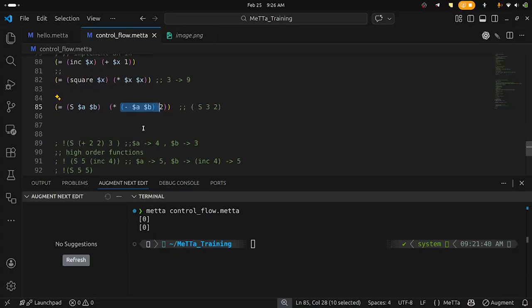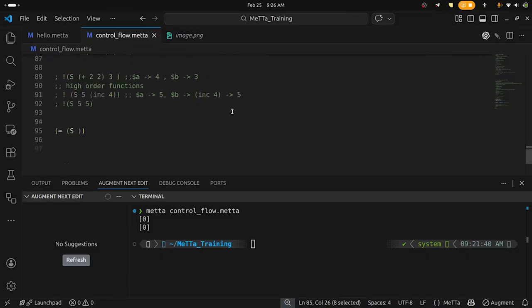Then after that we multiply that result by 2 and we return that. So this operation would return a value of what? 2, right? Because their subtraction is 1, and when we multiply 1 by 2, we get 2, right?